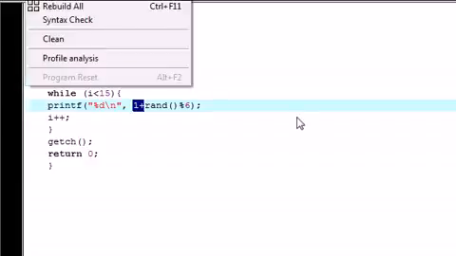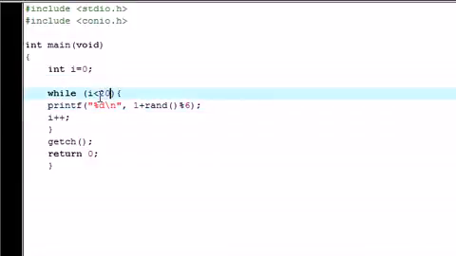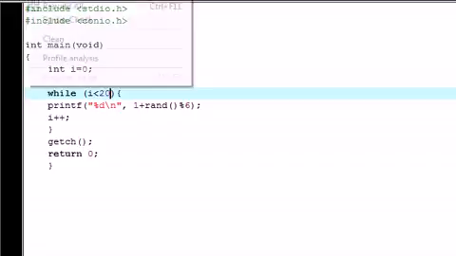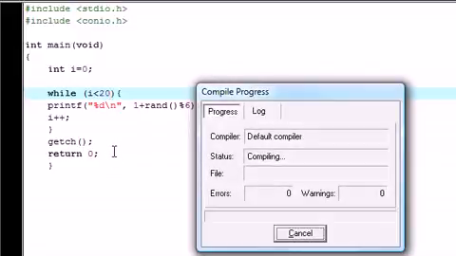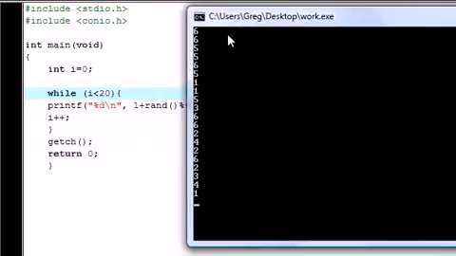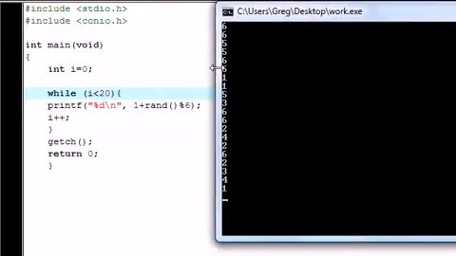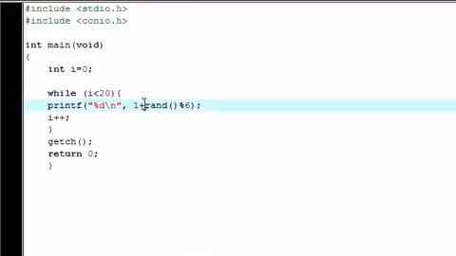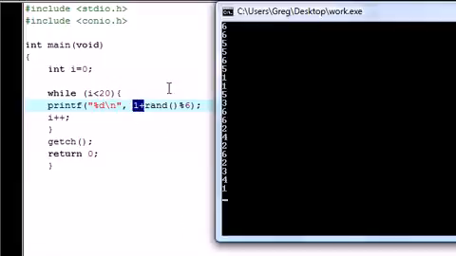So let me go ahead and let's get 20 right here in case we don't get a 1 for some reason. Let's go ahead and compile and run this, and we should get a list of numbers 1 to 6. Come on, baby, work. Booyah, that's what I'm talking about. And as you can see, that is how you use the random function to output whatever numbers you want. And you don't only have to add 1 to this. You can do a bunch of different math operators.